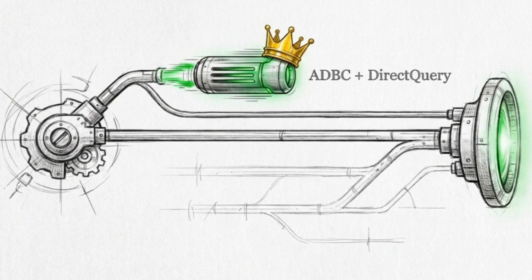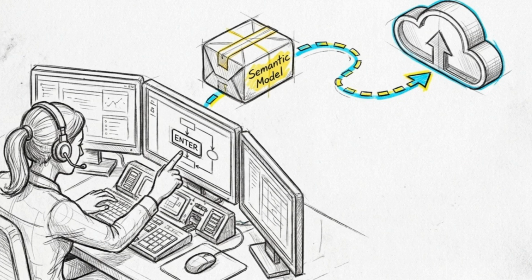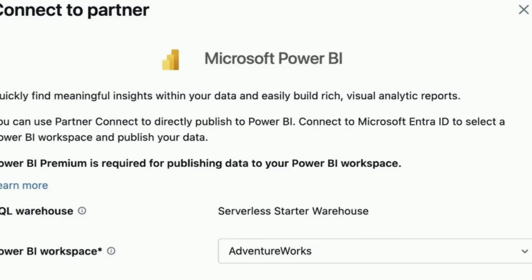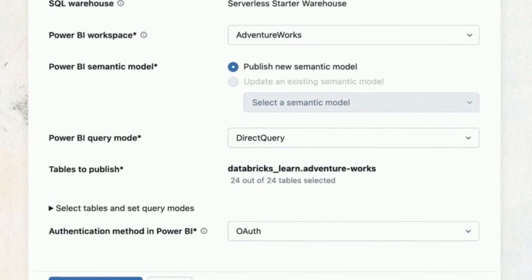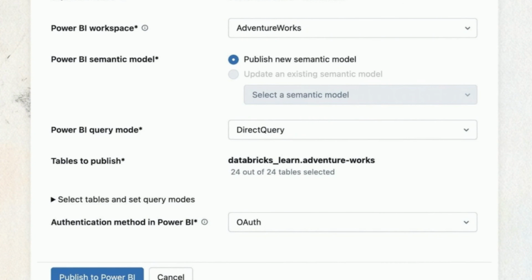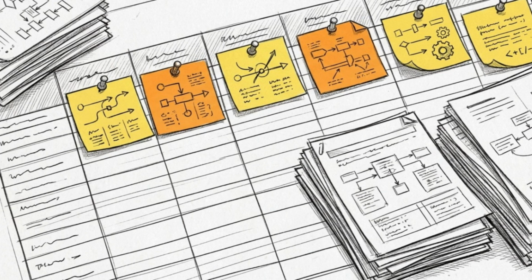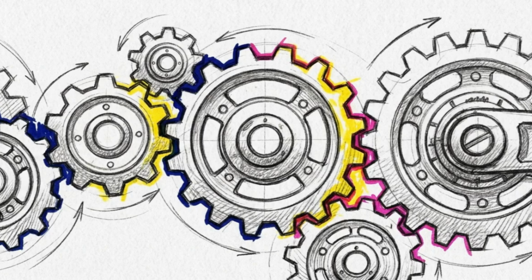Rather than analysts manually pulling data into Power BI Desktop, data engineers can now push semantic models directly to the Power BI service. This setup menu in the Databricks Catalog Explorer shows how to initiate that push. As long as the target Power BI capacity has the XMLA endpoint enabled, you select the target workspace, select Direct Query, and publish. During this process, any column comments and technical documentation maintained in Unity Catalog transfer automatically to Power BI. For production environments, these semantic model updates are orchestrated via Power BI tasks directly within Databricks workflows.